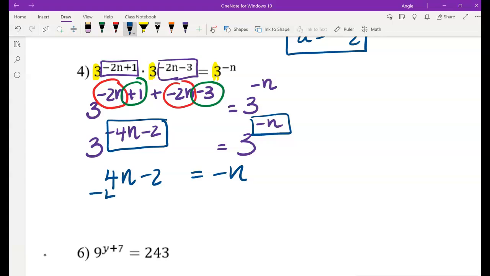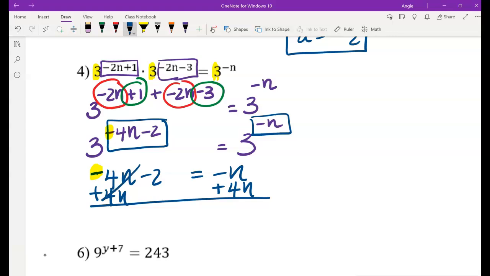I'm going to move the n to the left, and no, you don't have to move the n to the left. You can technically keep them on the right if you want. Oops, whoa, don't do that. It's a negative 4n, so guys, I need to add 4n to both sides. I forgot the negative. I miscarried that, so make sure that's a negative 4n. So to undo negative 4n, we're adding 4n to both sides.